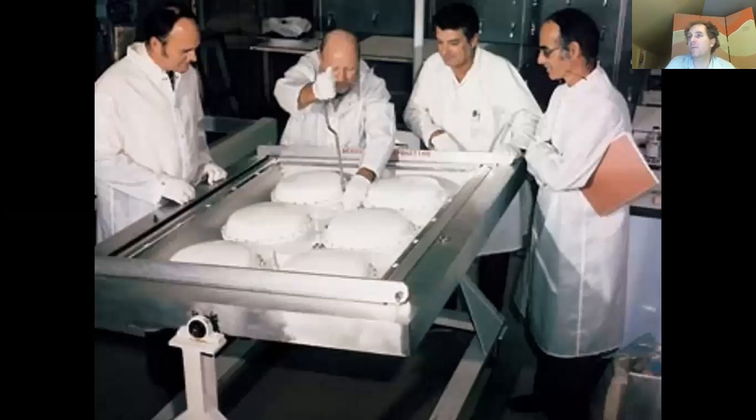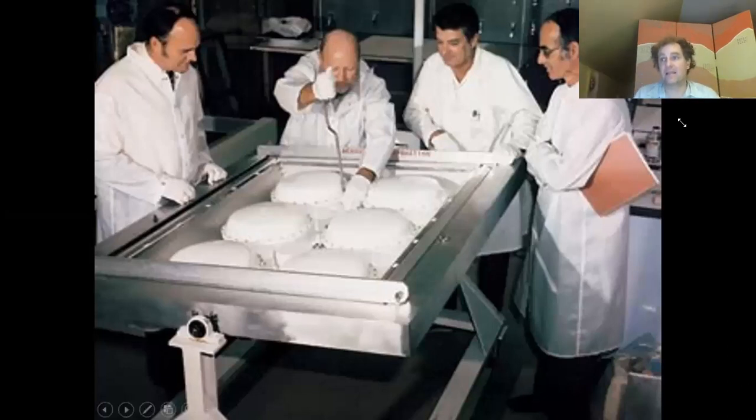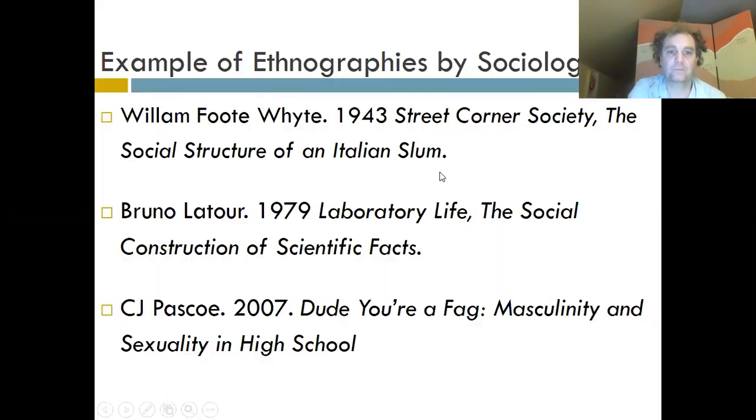So what he does is for about 2 years, he lives and works at the Salk Laboratory in California, right? It's a biology laboratory. He works as a technician there, and then he's also observing and recording and studying the scientists who work there, right? As pictured in this picture right here. And so what he wanted to do is he wanted to understand these people's lives, right? How can we understand these white-coated scientists, and how is their culture a way to see the world and understand how science is created.